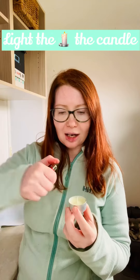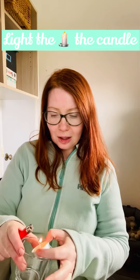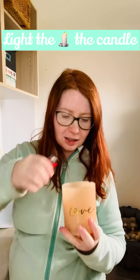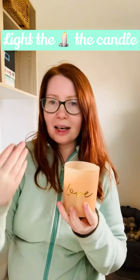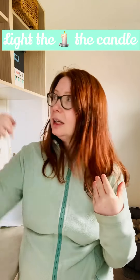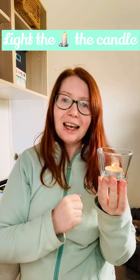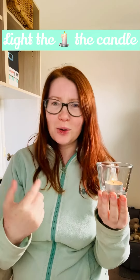It might actually help children to focus on what you are doing. So before every storytelling session I would light the candle — it might be a small candle like this, a tea candle, placed safely somewhere children cannot reach. Children will be looking at the candle as we invite the story. You can also start with a song, for example: "Candle candle burning bright, lighting up the darkest night," and then start telling the story, whether it's Goldilocks and the Three Bears, or The Gruffalo, or whatever story you are telling.